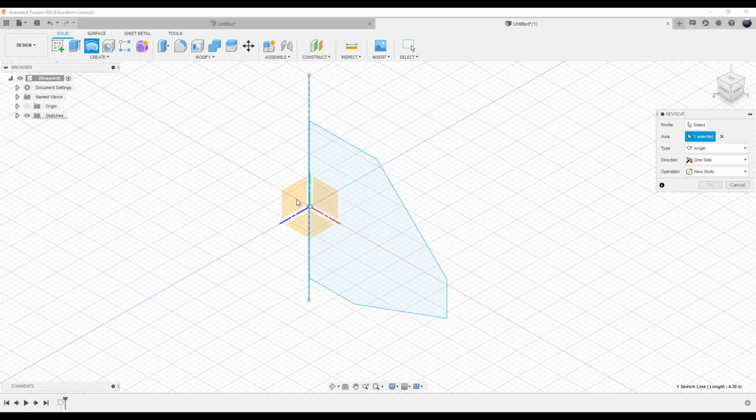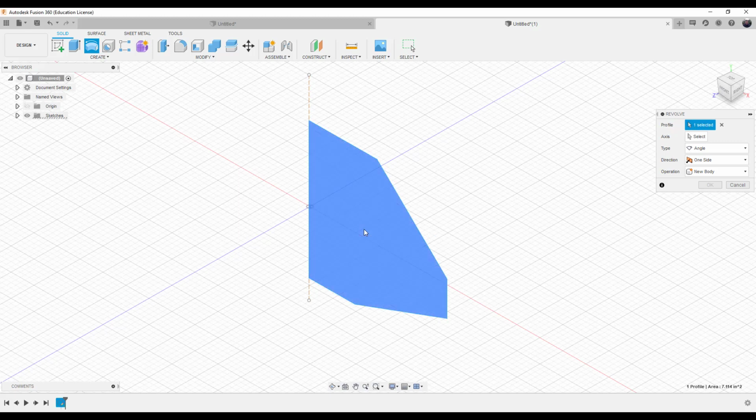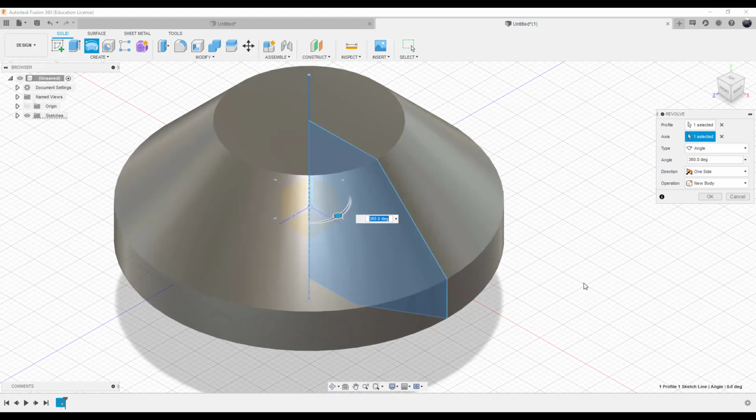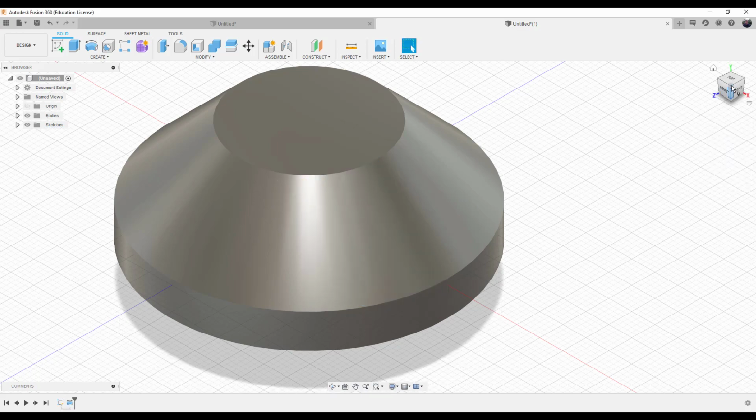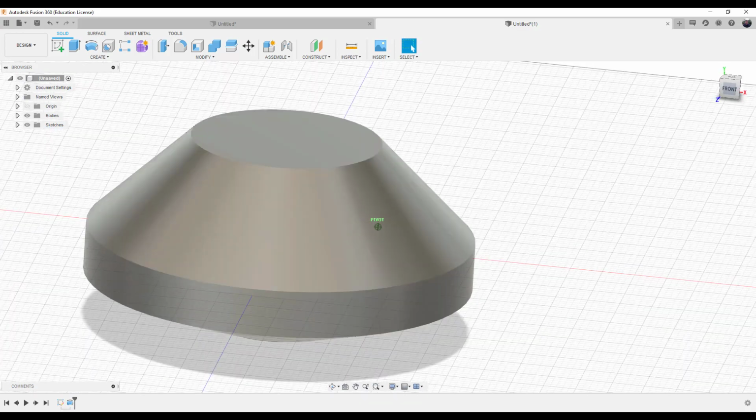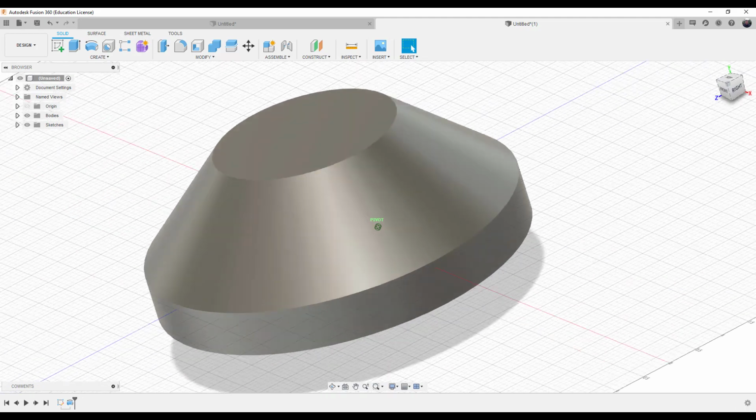And so we'll revolve. It wants to know what the axis is. It knows the object because that's what was shaded. So the axis is going to be our construction line, and the profile, and the axis. There we go. I needed to select both the profile and the axis on this, and it's going to be a 360-degree rotation. So now we've got this cool looking flying saucer-like object.